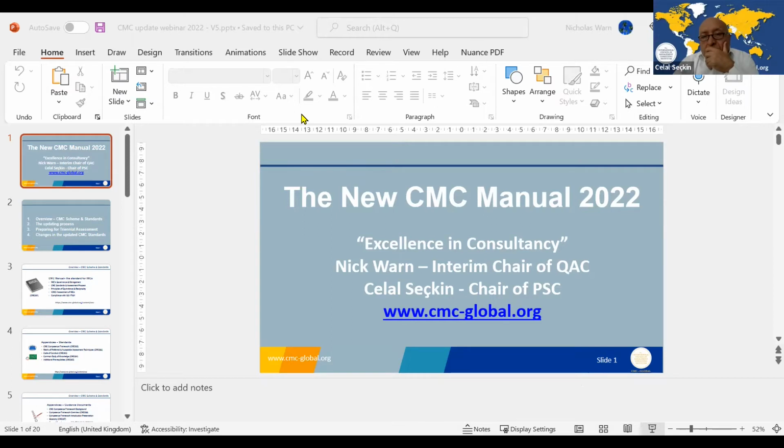So this morning we're going to cover four areas. First of all, an overview of the scheme and the standards, just to make sure everybody's fully aware of what they are, where they are, and how to find them and look at them. Then just a very brief coverage of the process that we followed in the updating to show the robustness of that process.